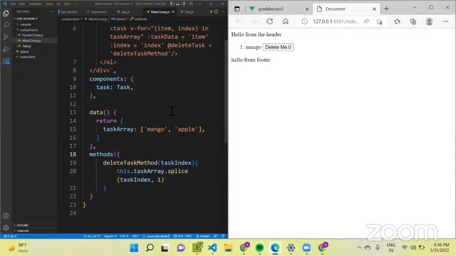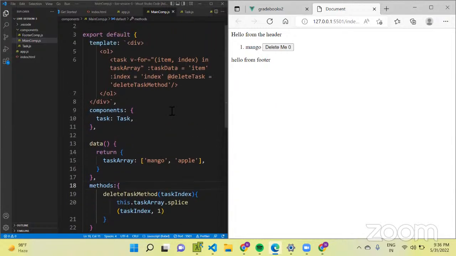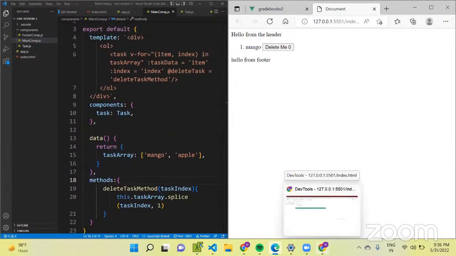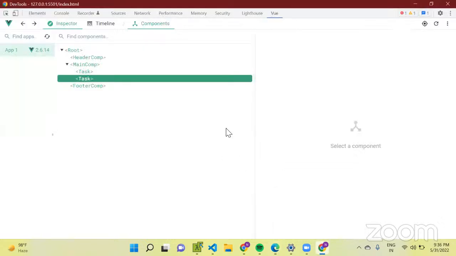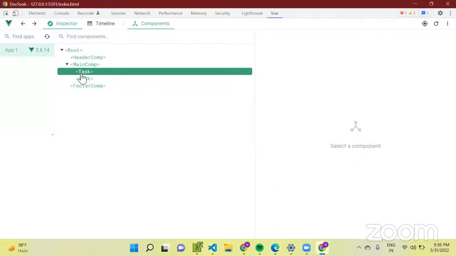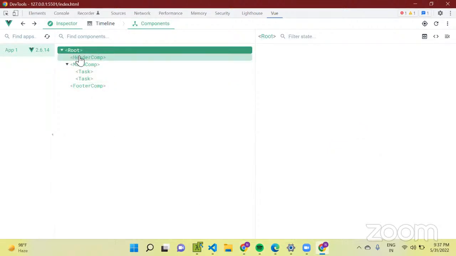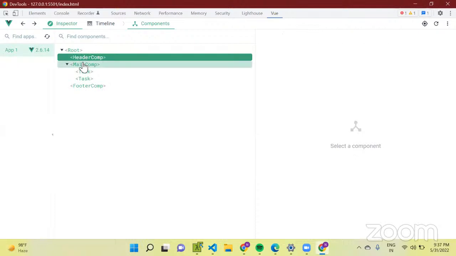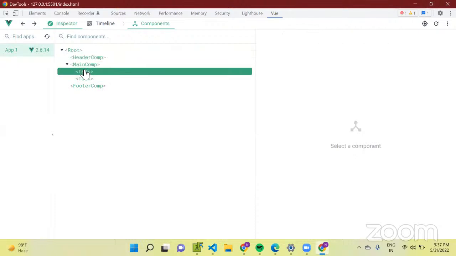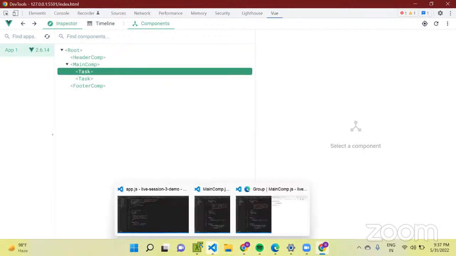So I will explain once again what happened. If I go to this tree again, there's something wrong with this view inspector.